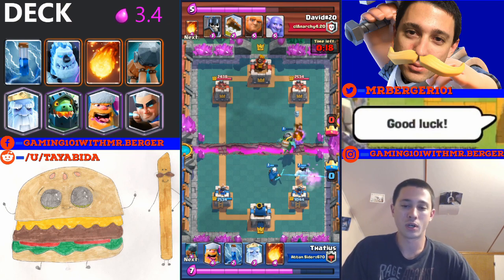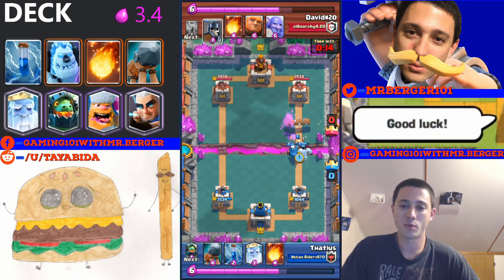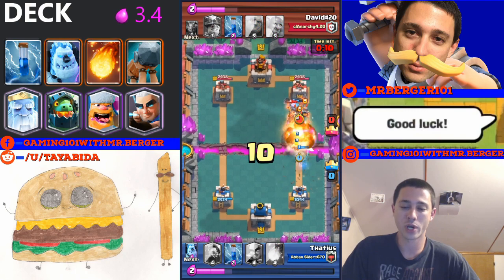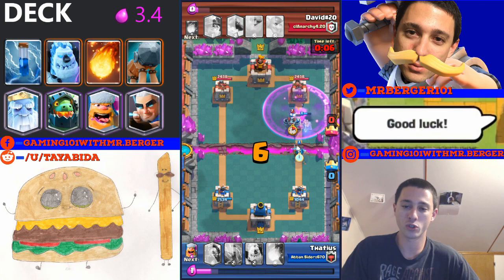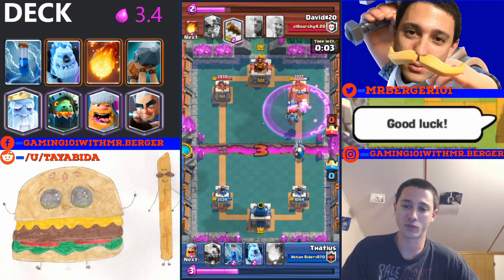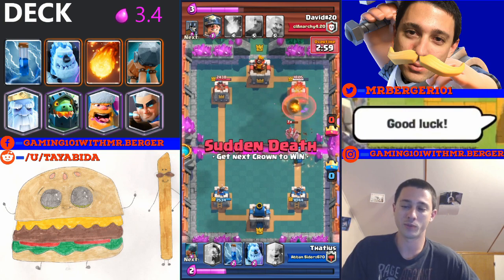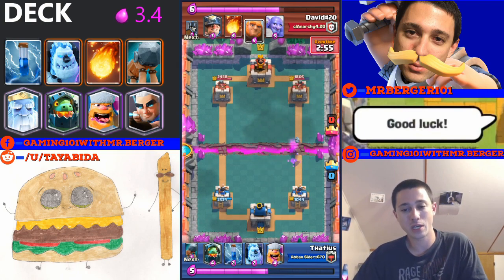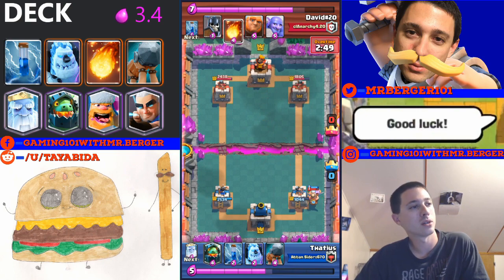If you want a unit rather than a defensive structure, because this is a bridge spam deck, maybe Mega Minion. Mega Minion's a good go-to replacement for Inferno Dragon, because it's another beefy, high HP air unit that costs a similar amount of elixir, Inferno Dragon being 4, and the Mega Minion, of course, only being 3. So it plays a very similar role to the Inferno Dragon. It's kind of a tank killer, or more of a support killer. It doesn't kill tanks as well, but it absolutely wrecks Musketeers and Wizards and things like that.